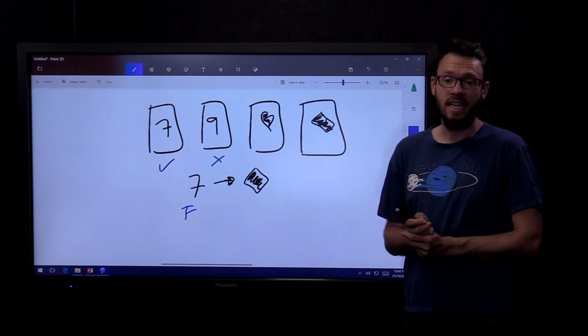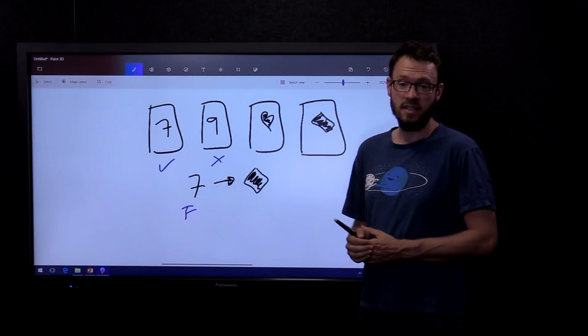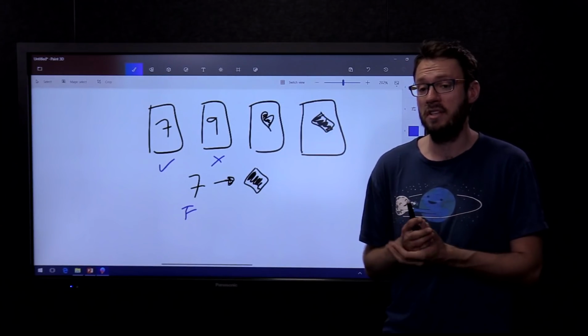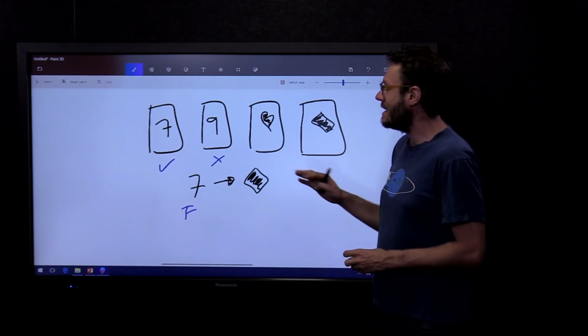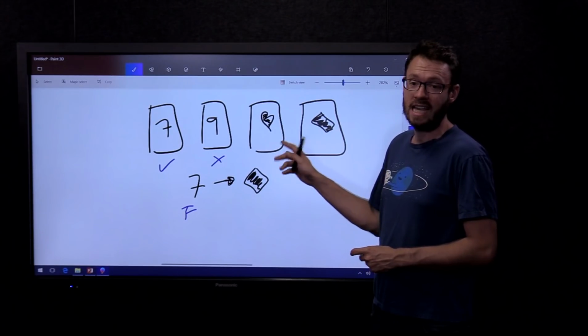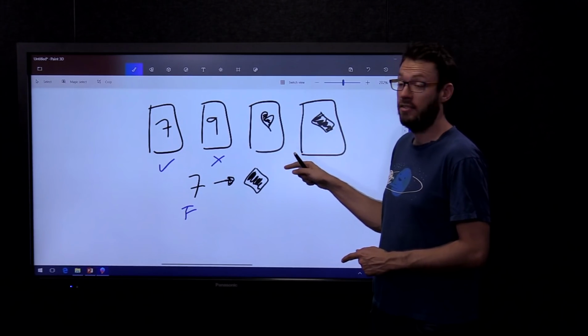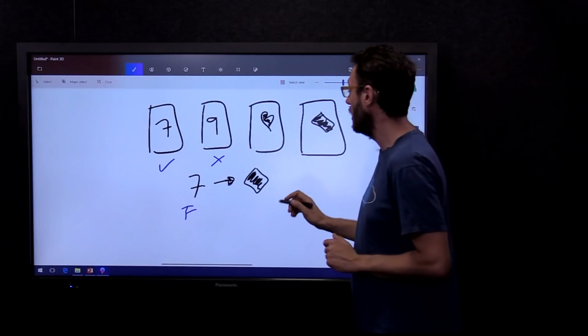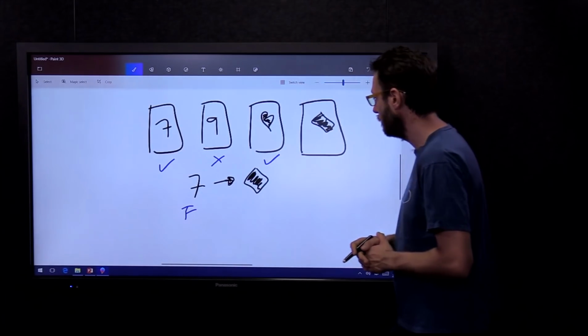With respect to this third card, I've got a heart on one side. And if I turn that card over and it's got a 7 on the other side, then that would falsify the conditional. And so what I need to do is I need to check this card to ensure that it doesn't have a 7 on the other side in order to rule it out that the conditional is false. So I know I need to do at least that. So I've got to check this card here.